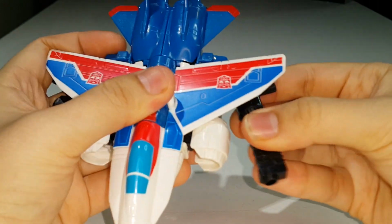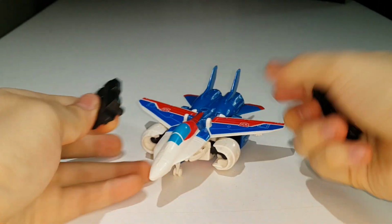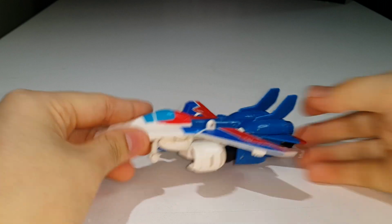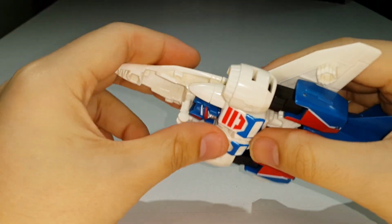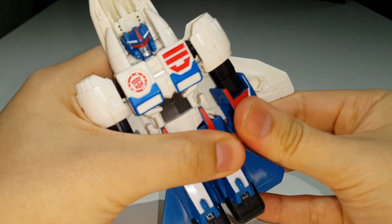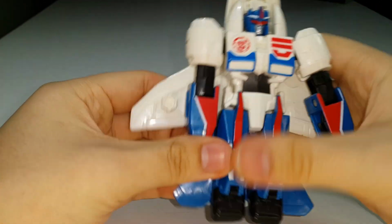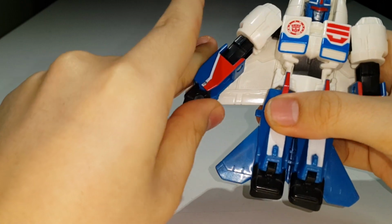But anyway, so let us transform Stormshot into his robot mode. So first thing we want to do is just take the weapons and put them off to the side, and we shall get started. So it's a very easy transformation. So the first step is to flip up the landing gear, and there we go. Just untab the arms from these tabs right here. Just untab the arms, just like that. Just untab the arms, and you can actually flip out the hands right now.